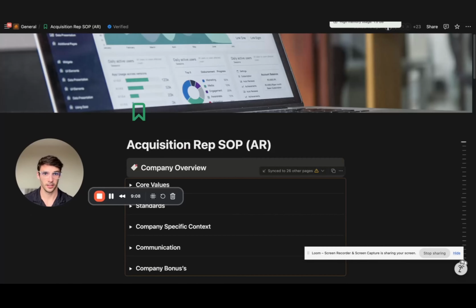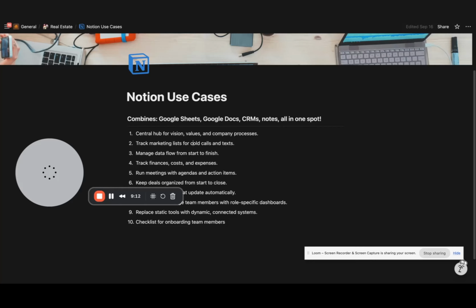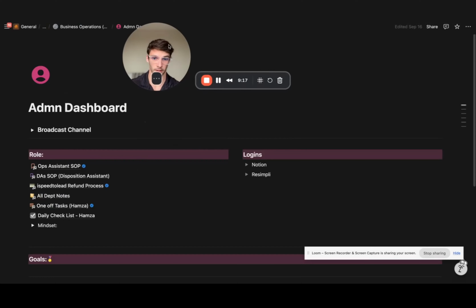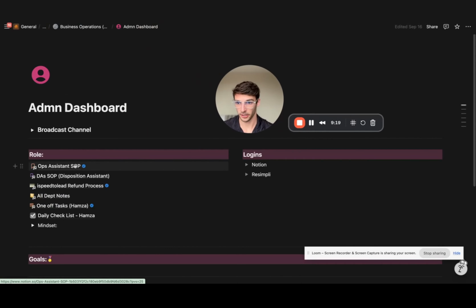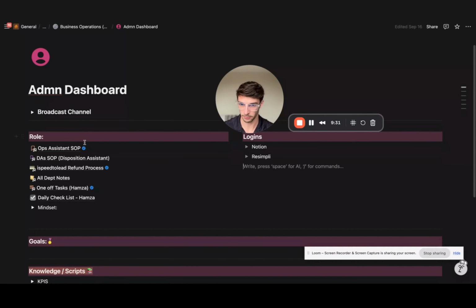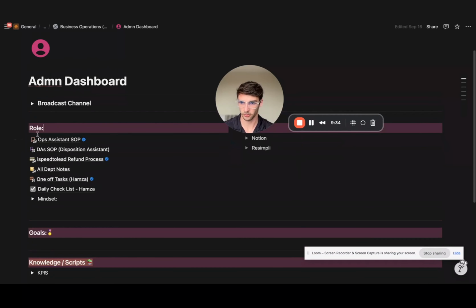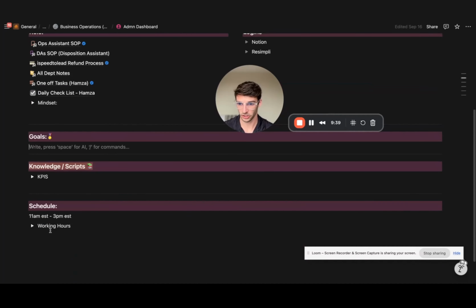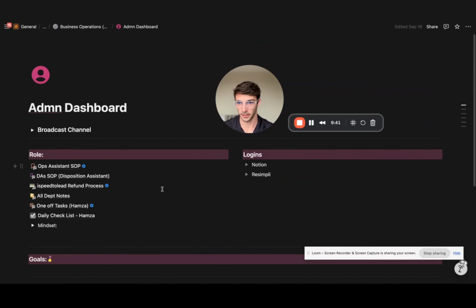Next is our dashboard. So when we have somebody that we bring onto the team, we are a virtual company, so we create a virtual office for them, essentially. So here are their SOPs where they can see everything that they need. Here are our logins. We've had so many different variations of this. It was too complex. It was too simple. And it's really position specific, but this is what we have. So it's like the role. Here are the logins if they need them. Here are their goals. Here's the knowledge on the position and your schedule. Those are the main things that we want to see.